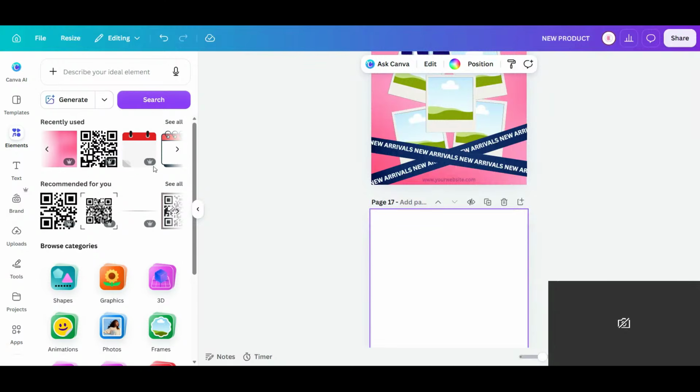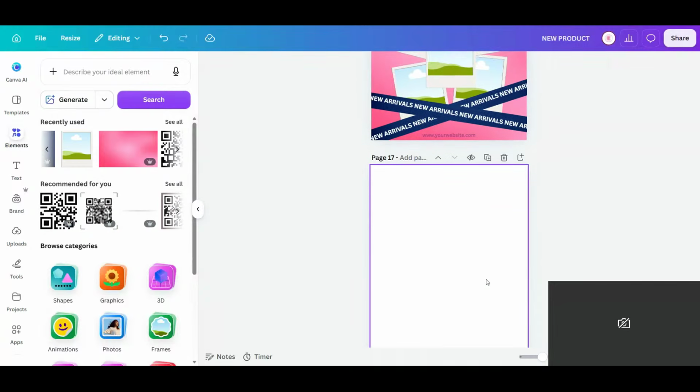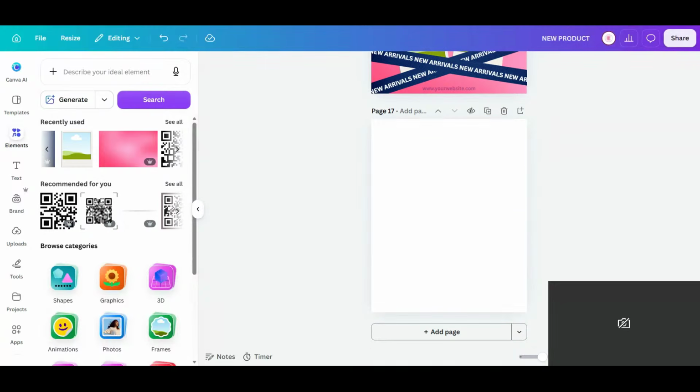It could also be white. We didn't do a white one in a minute. Let's see what it says.